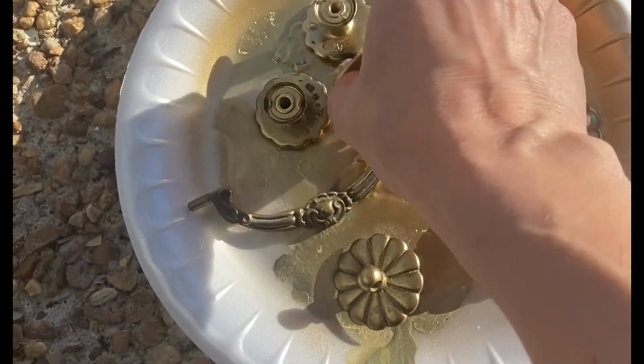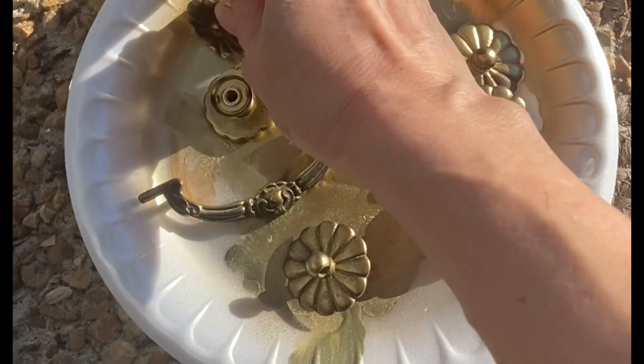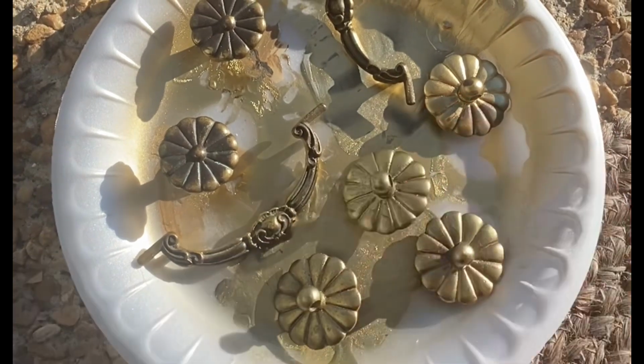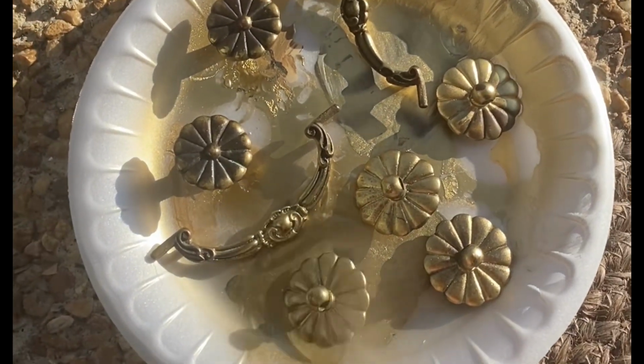I find whenever possible, I like to reuse original hardware. I think that it just keeps in the time period with the piece that you're working on. Sometimes when you switch out the hardware, it just doesn't look like it matches anymore. So original is usually the best. I just need to update the color with a can of spray paint.